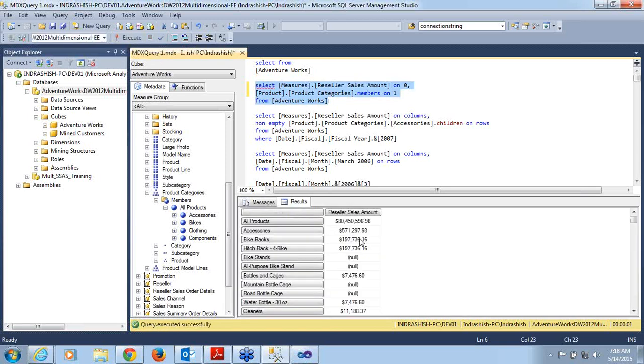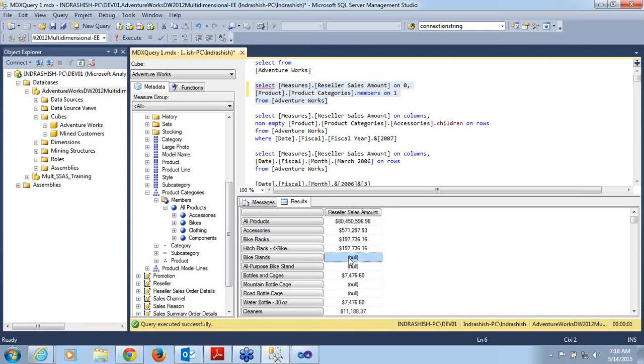So you can see here, this is returning all the members, products, categories, subcategories, everything. Now you can see that for bike stands, the value is null.